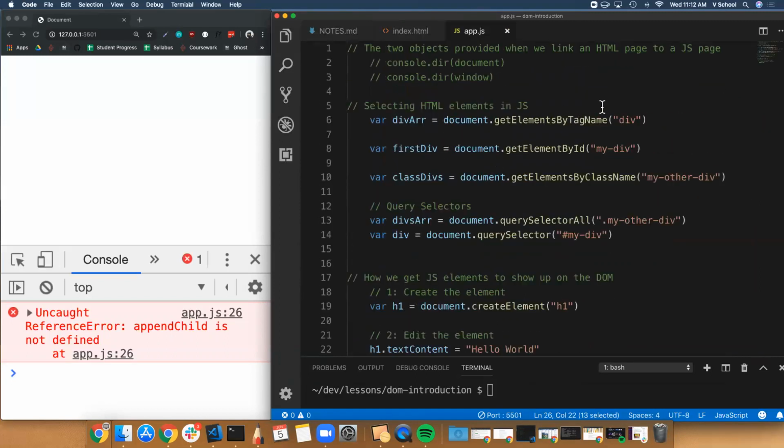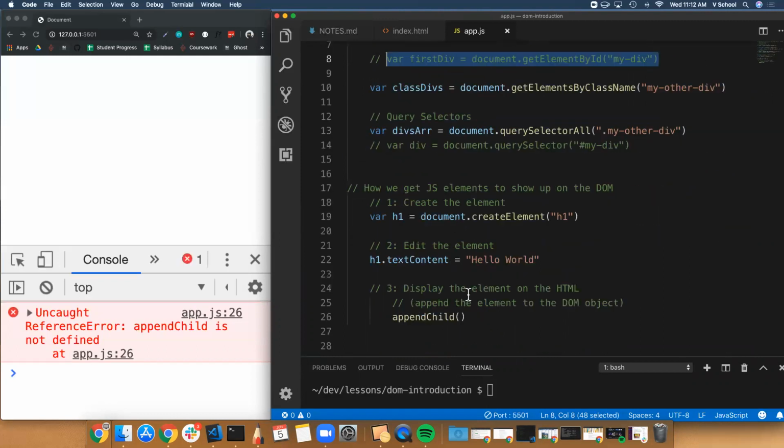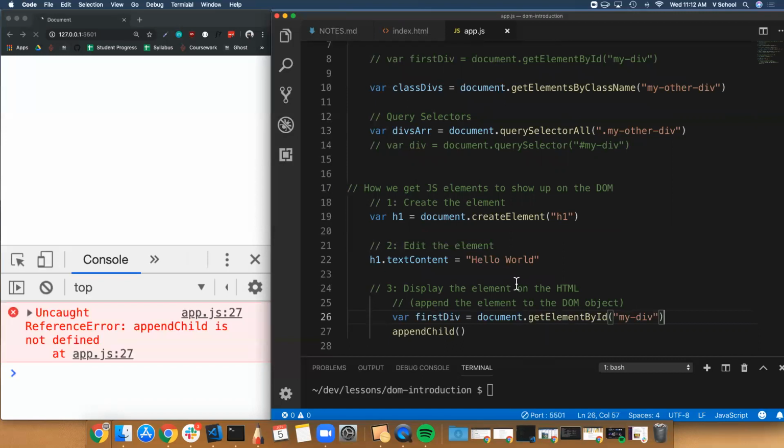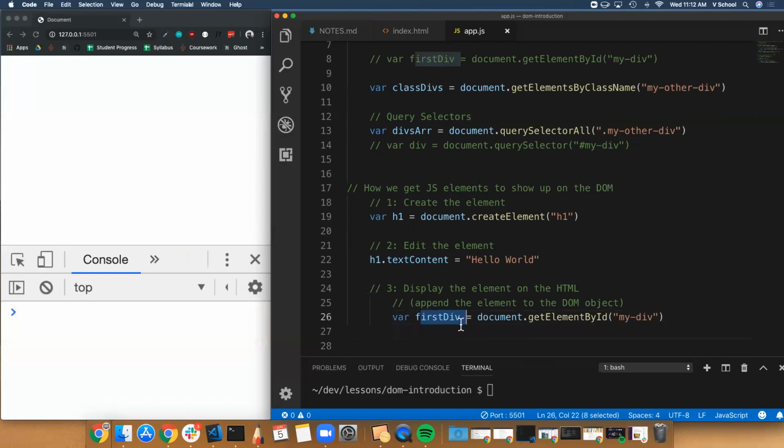So let's make sure we grabbed it, and we did. We called it first div, so I'll just use it there. Or we could just say div. I'm going to comment this one out so we don't have duplication. So we already have that div available to us. I'm going to pull it down here, actually. All right, so now I have the div from the DOM. This one already exists. It's on the page.